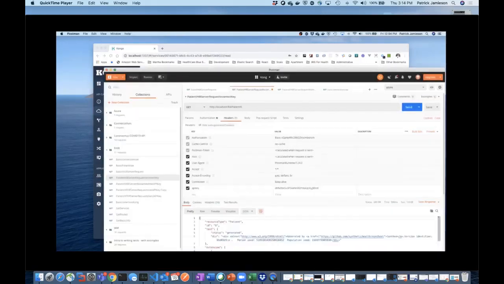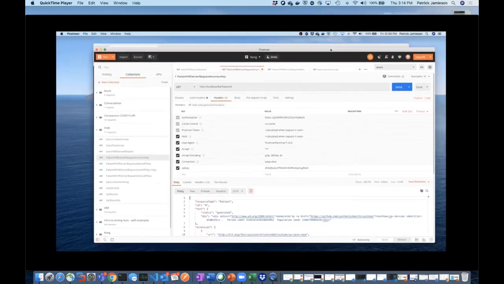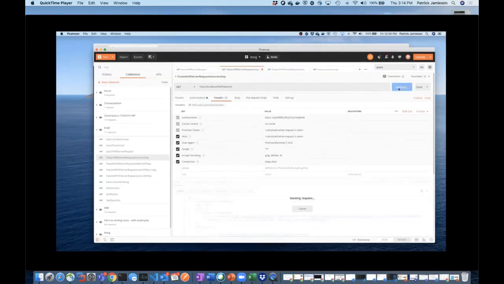I'm going to go back to Kong, and I'm going to try to make an API request. I'm going to get rid of the key here and just request data from this main route for patient number 6. And you can see we're going to get a message back from Kong right away that there was no API key found in the request.